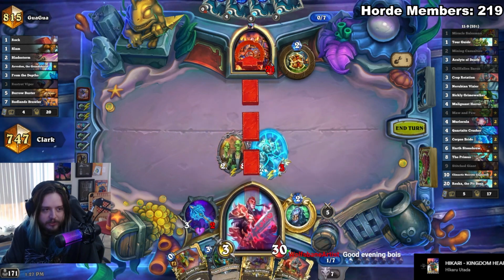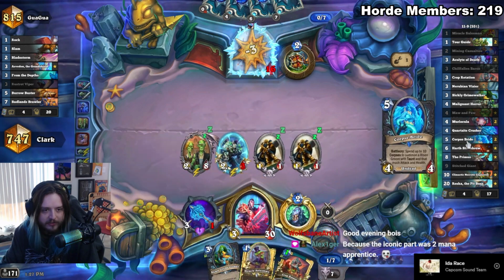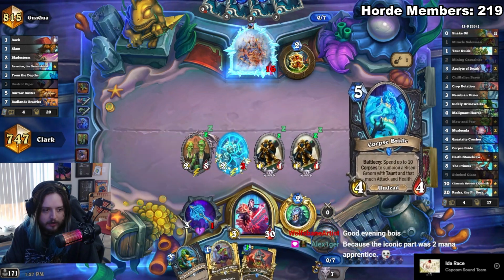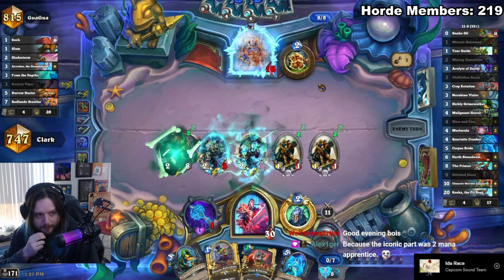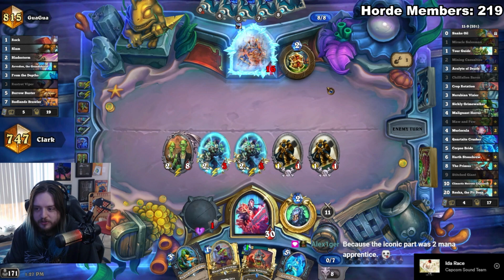Okay, if I'm really just about to get Reno'd next turn, I might cry. So I think I'm gonna trade the Snake Oil instead. All right, not bad. But if I'm really about to get turn 8 Reno'd here, bro, I swear to God, because the iconic part was the 2 mana Sorcerer's Apprentice.